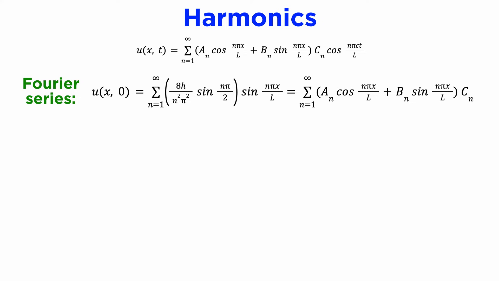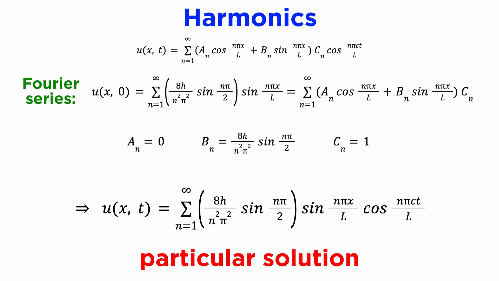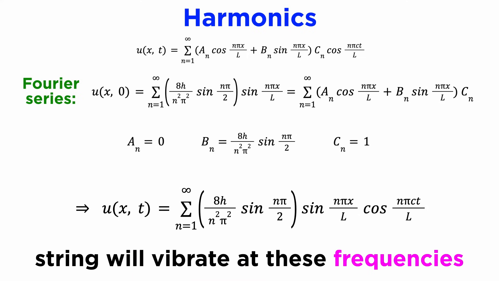Next, if we plug t equals zero into our function, we can say that the resulting expression must be the Fourier series of our initial condition, which turns out to be this expression consisting only of sine terms in x, so we can set all the a_n to zero, and all the b_n to our Fourier series coefficients. This gives us our particular solution, and we can see that it is a sum of standing waves of odd integer multiples of the fundamental frequency, which means that this string will vibrate at all of these frequencies when released from its initial position.